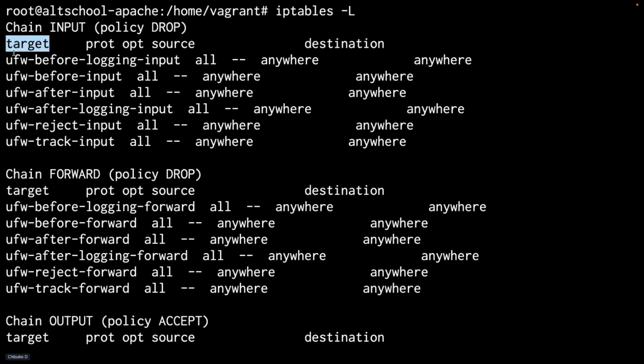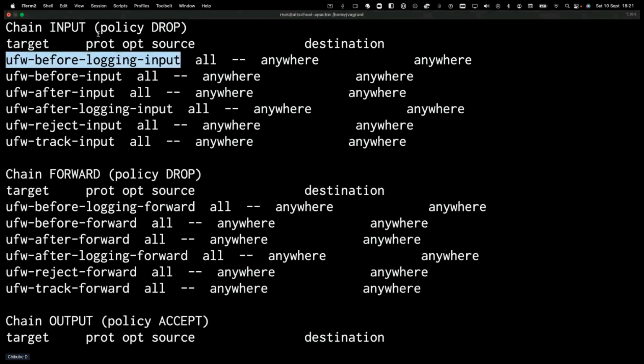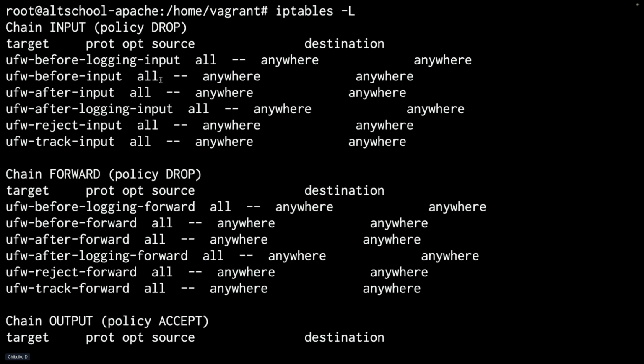Here you can see an example is ufw-before-logging-input, all, anywhere. This is the target, ufw-before-input. These are default UFW policies or firewall policies that were set up immediately I enabled my UFW.